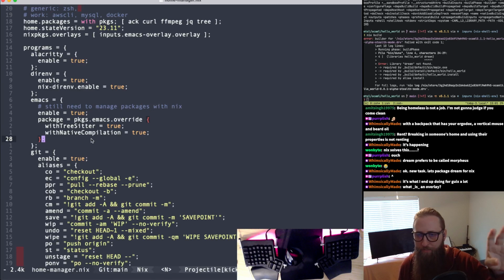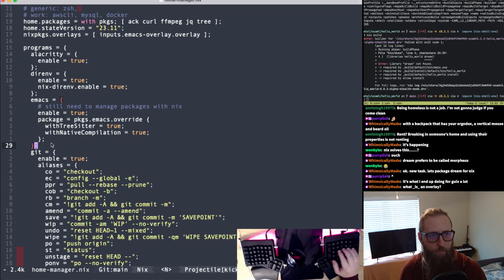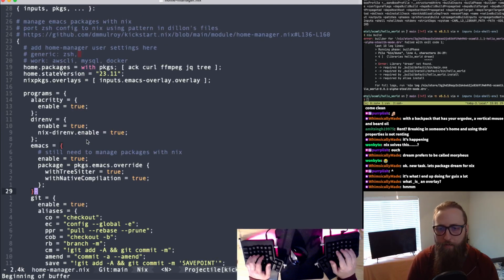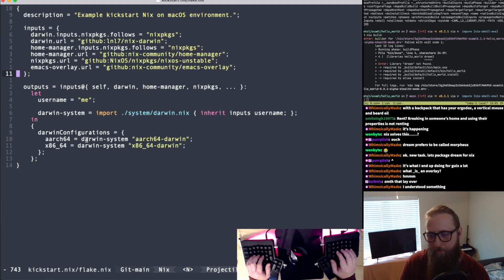But when Nix reads my Emacs config, it will actually get all those packages from Nix packages instead of from Melpa or whatever you're using directly. Probably, again, a grug explanation, but that's the way I would describe it based on my current specialty. So my current level of amazing skill, it lays over. All right.